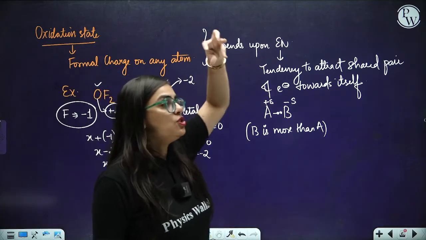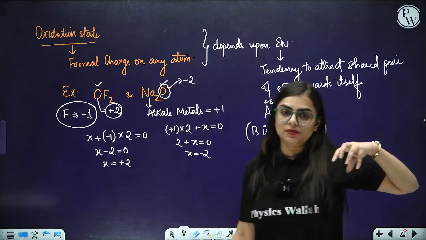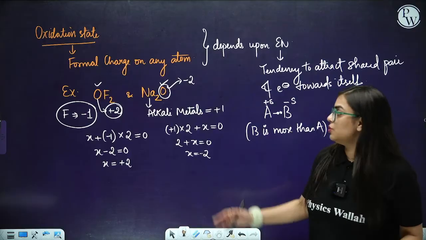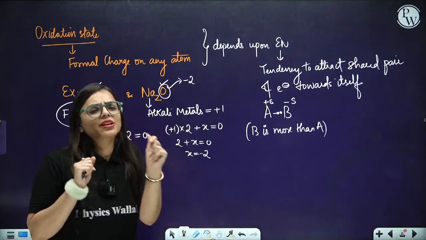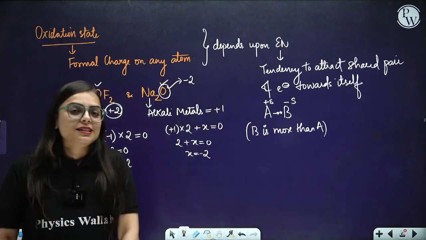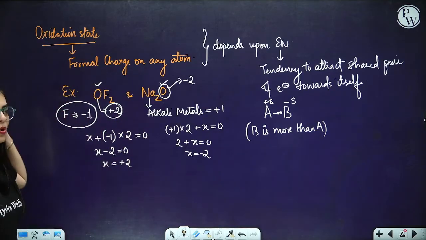That means the charge present on a particular atom, that is oxidation state. Now it is not valency, it is oxidation state. So both of the terms are quite different from each other, and there is a slight difference. Yeah, now I guess you very well know what is oxidation state, what is valency.